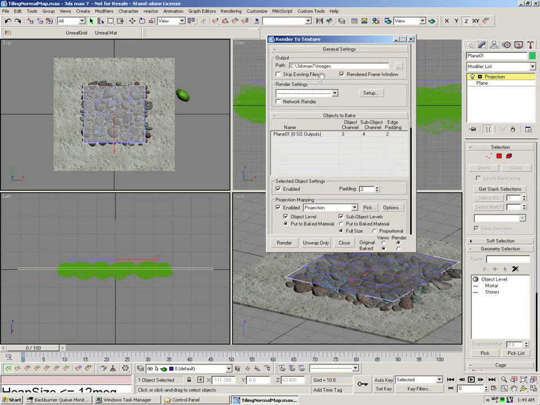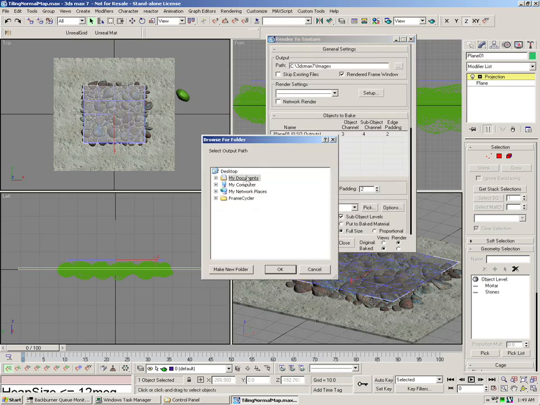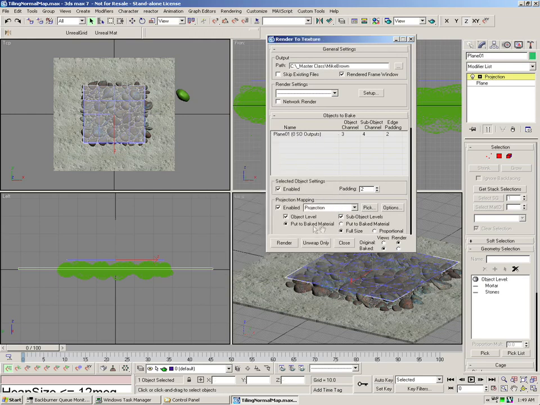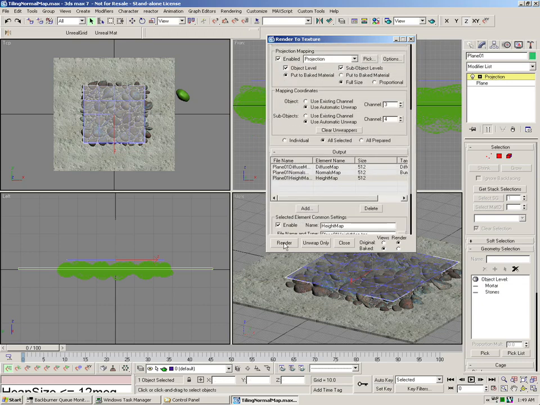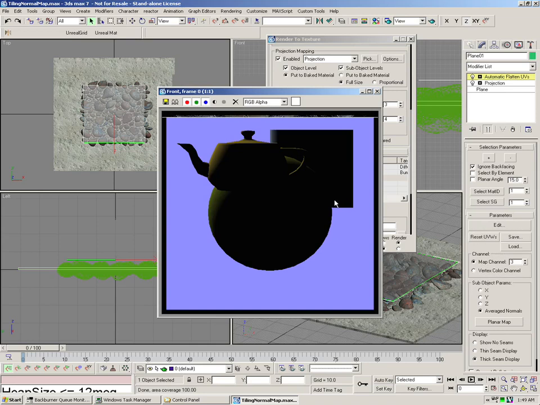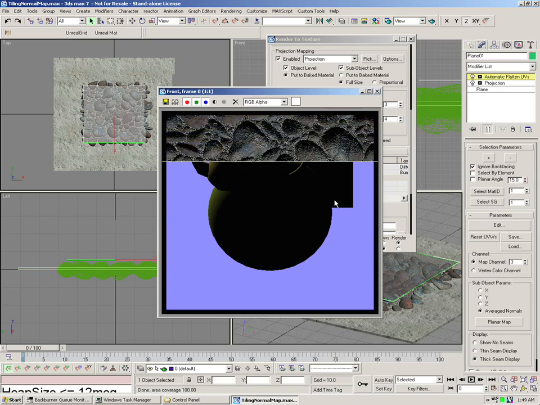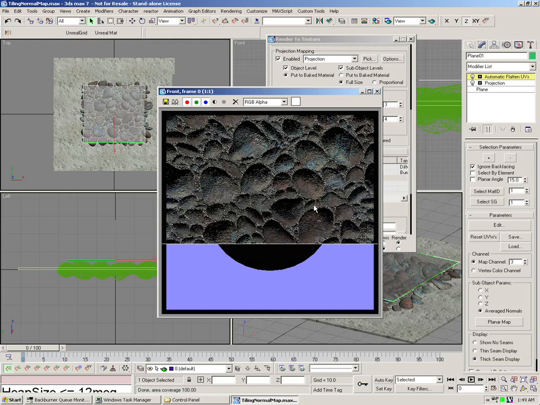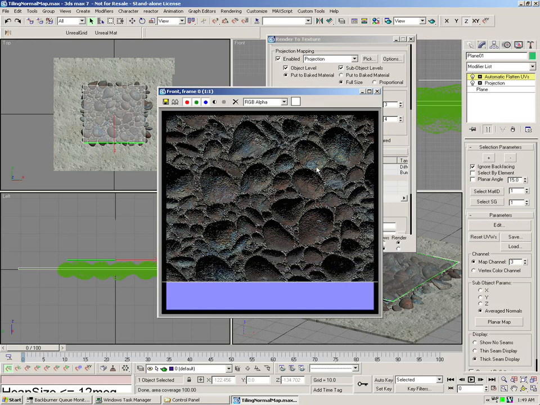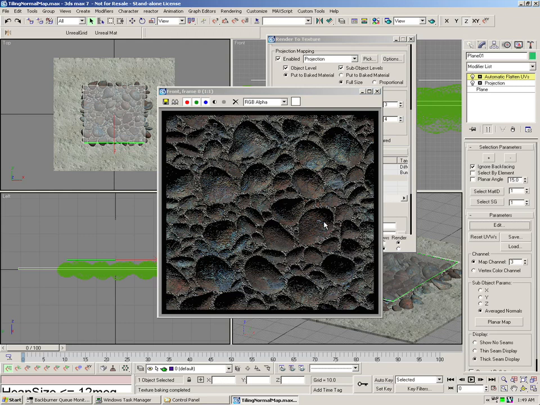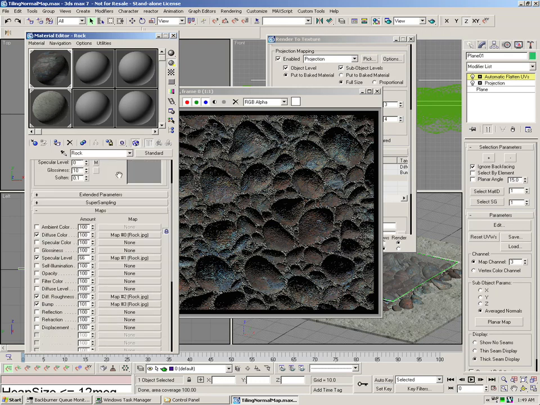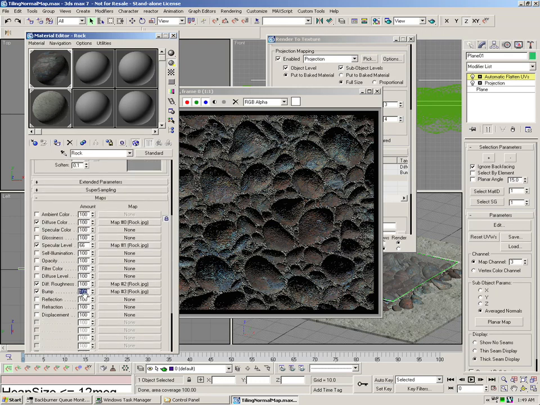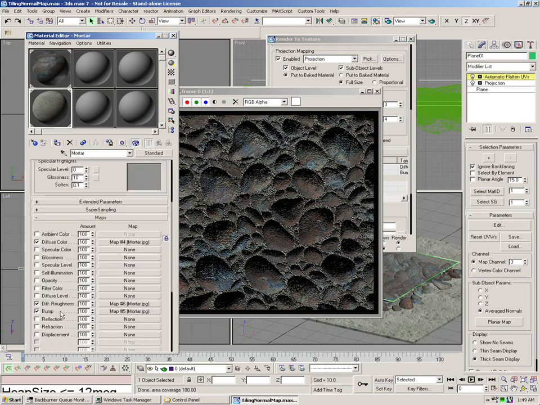So before we render this, I'm just going to check where I'm rendering this to. I'm just going to go ahead and render this down to this folder right here. Go ahead and hit render and see what happens. So basically what you can see here is I've added a bump map to this texture, and it's rendering out the diffuse. It's basically rendering out the lit diffuse map, so I've really cranked up the bump on the shader. Let's open up that material just so you can see. There's the rock, and I've basically got a bump map in there, and I've got the value set fairly high. And my mortar, again, I've got a bump map in there.